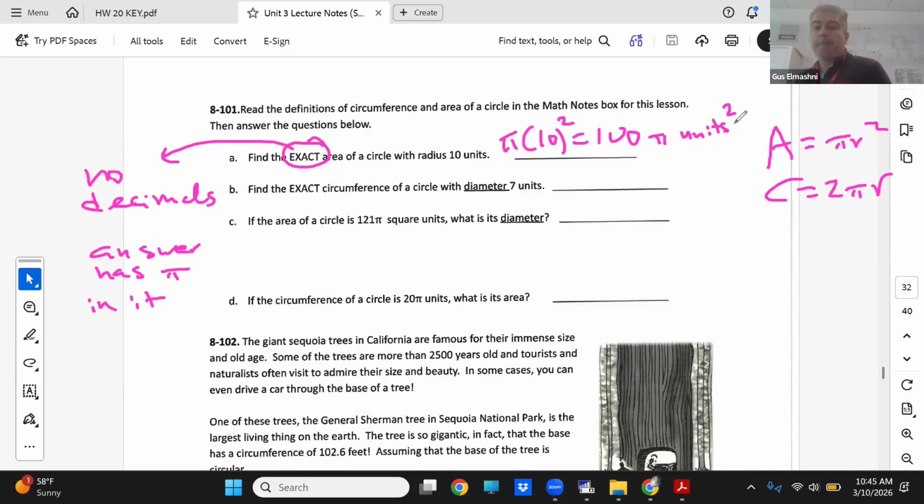No, not at all. So we leave it alone. We don't touch it because you want exact. Because if you did, if you multiply that, that's actually not going to be exact anymore. It's going to be an approximation.